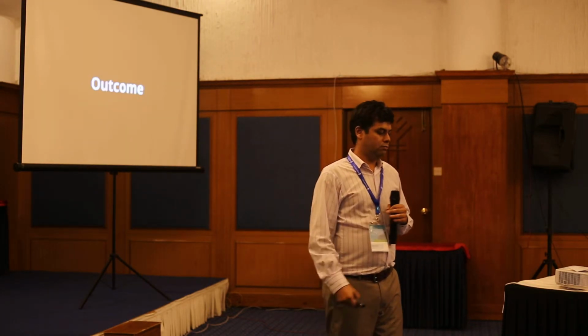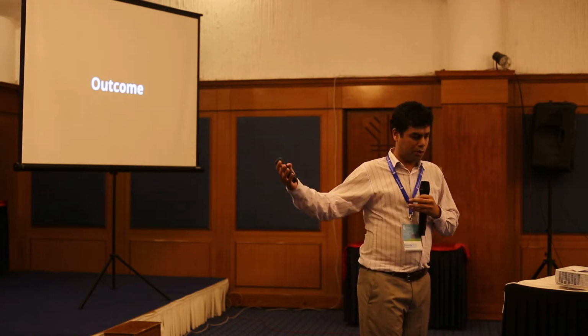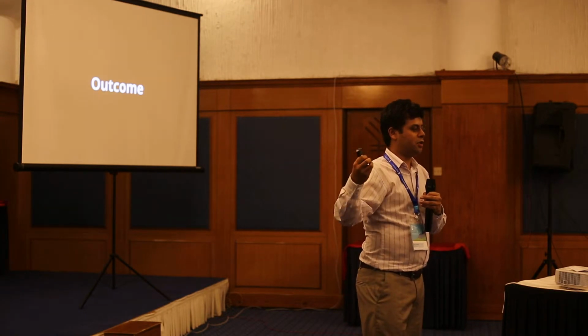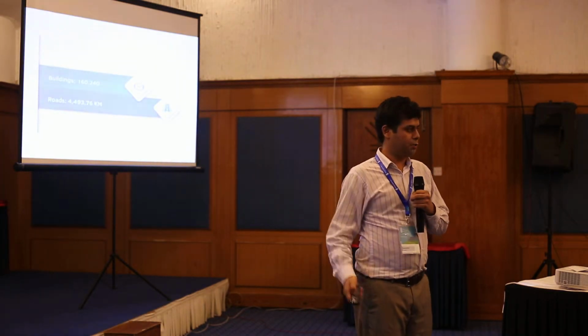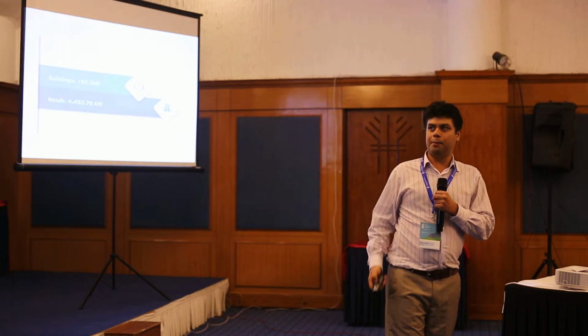So those are the major creation issues that I wanted to cover, and then obviously that means that these data points have certain numbers behind them. And people are always interested in numbers and bars and graphs. So I'm just going to start with a few. So these are the buildings and roads that we've managed to map.